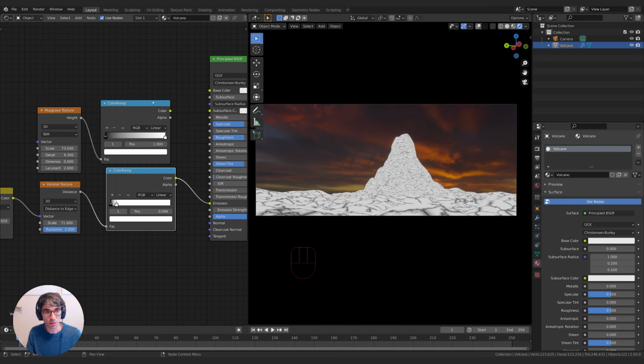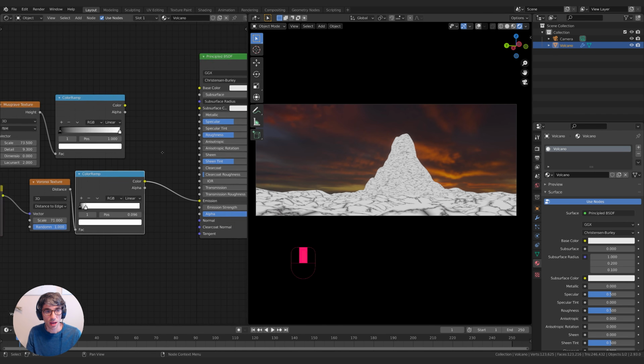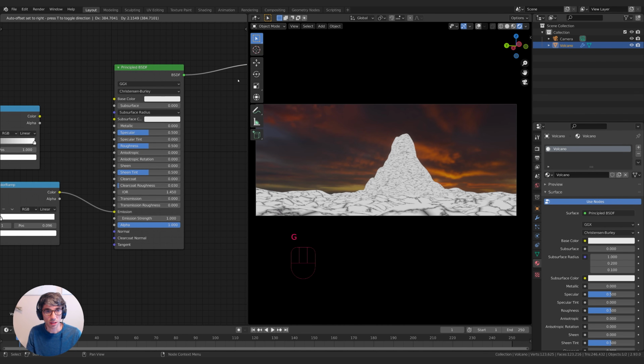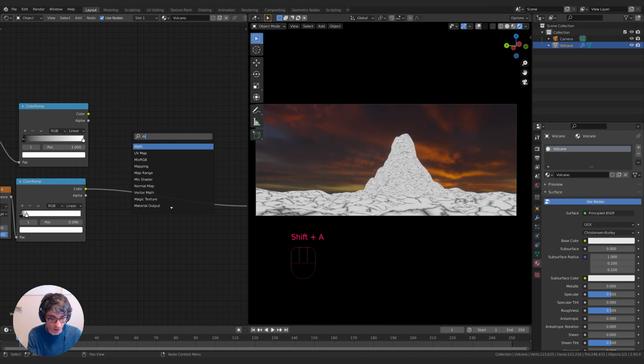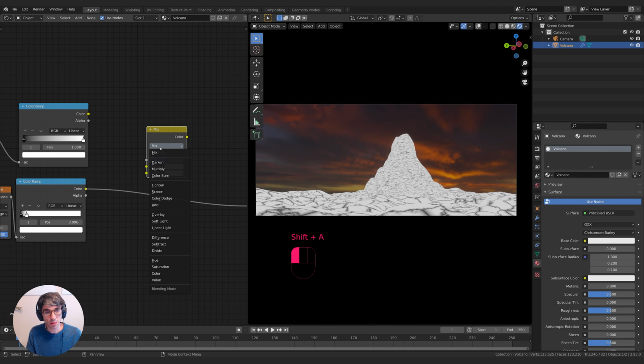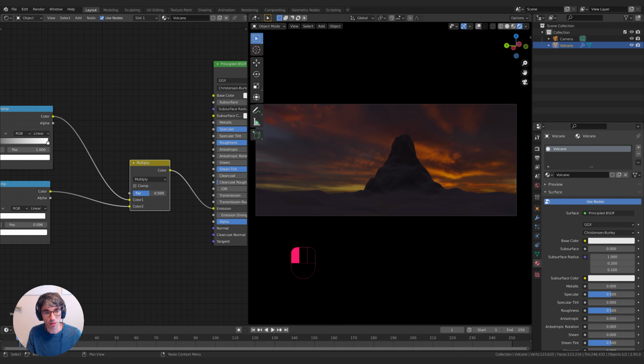I'll drag this back out so it's pure gray. It's a nice even gradient. And then what I want to do is just make a little bit more room. I'm going to mix these two together with a mix RGB node. This time I'm going to set it to multiply. And I will bring these together. I don't think it really matters which one they're in. I'm going to turn this all the way up.